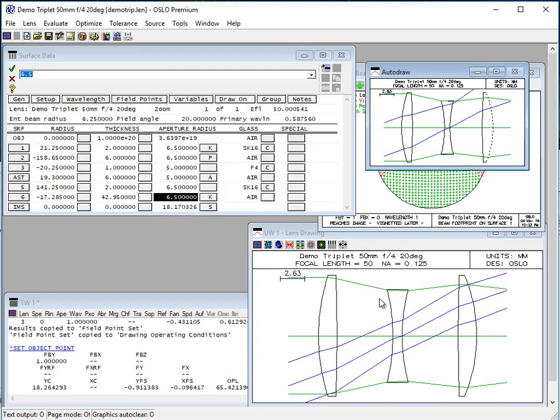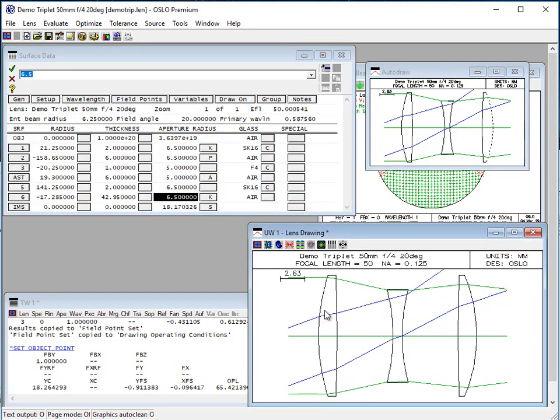You will see in the drawing, we are now blocking rays. They aren't actually getting through. This one is, of course, being blocked by the limiting aperture of this surface, so it's being checked out by that. Okay, so we're only getting this central ray through, and of course, there's a lot more light getting through than just one ray. We just aren't drawing it that way.